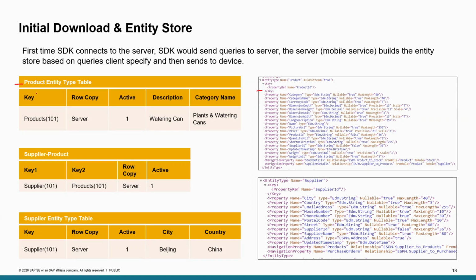In this example, you can see we have two entities, and we'll build two tables. It's a product table and a supplier table, and we have a bunch of attributes which match the backend properties. And we also have a couple of attributes which are offline specific. We'll talk about them later. And we also have another table, which is a relationship table that links the two tables together, because in this model we have the relationship between the products and the suppliers. So this is the initial download.